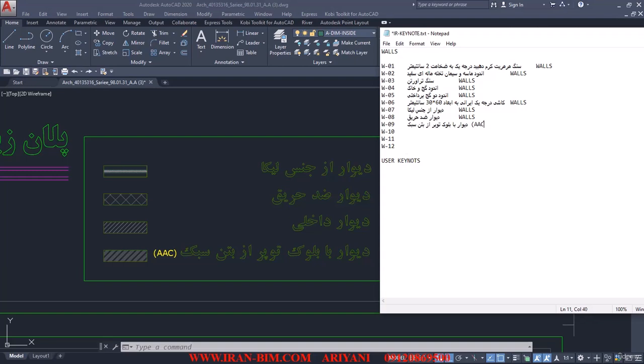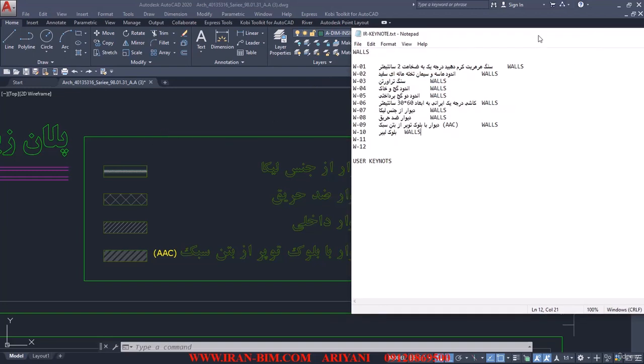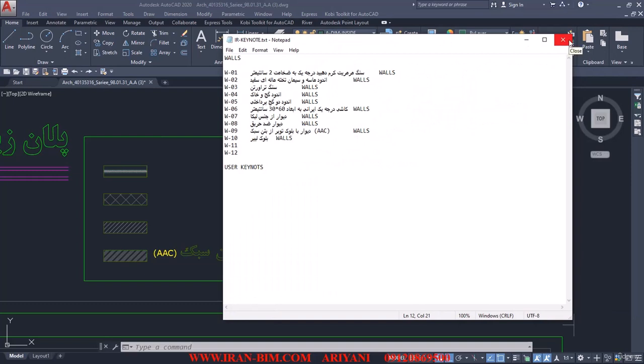I hit tab again and then Ctrl V to paste walls again. So I'll just save it up to here. And after I've done that, I'm going to the next line and I'm going to write leaper blocks. Just like this. And then I'm going to hit tab again and then Ctrl V again to paste walls again. Just another save. So I'll close the notepad for now.